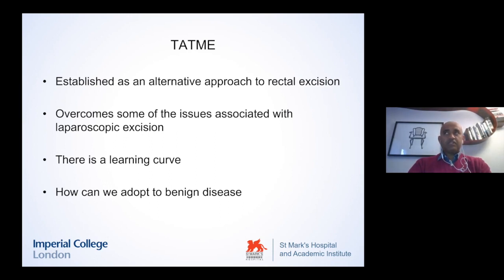Traditionally, we would perform all of the keyhole surgery from the abdominal side. One of the problems was that there is this bit of rectum that we always leave behind, which is the little bit we commonly call the cuff, and that's the lowest part of the rectum. The cuff has its advantages, because it allows the sensations to go from the anus to the brain, but because it is rectum, it can also get inflamed, and therefore one can get things such as cuffitis, which is inflammation of the cuff.